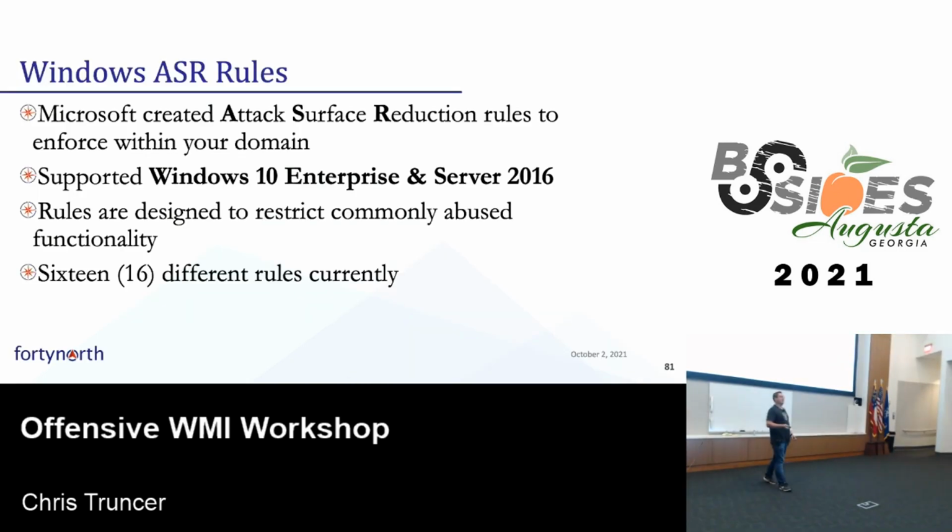So let's talk about ASR rules though, right? What are they? Well, it's a technology built into Windows 10 Pro and Enterprise and Server 2016. So it's already there. It's free. You don't have to pay anything for it. And it stands for Attack Surface Reduction Rules. These are a series of rules that you can use to help restrict commonly abused functionality within your domain. As of this morning when I checked, there are 16 different rules that are supported.